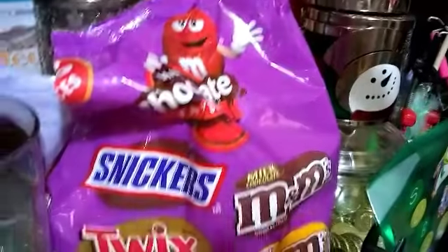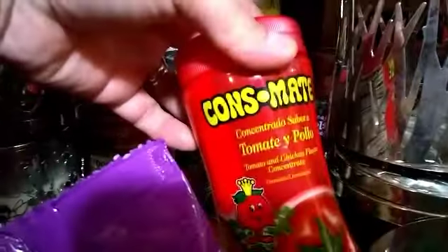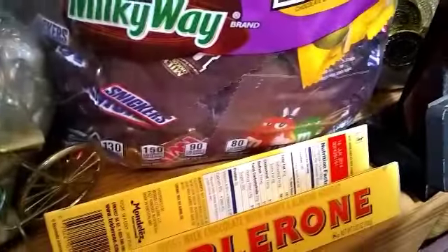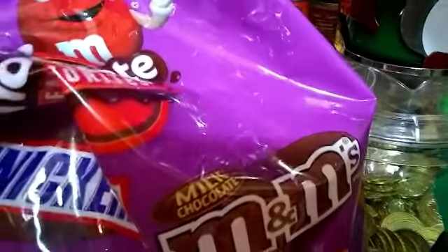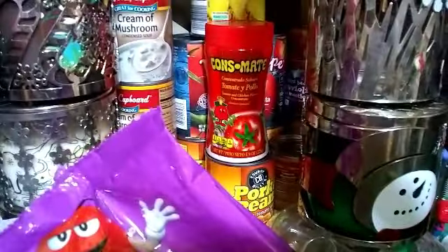This is the baker's rack that I have behind me whenever I do my videos. Right now I have some canned goods over here — some seasoning and some more canned goods — like pork and beans, canned soup, canned tomato, canned fruit, canned ravioli, and canned vegetables. It also houses my candles, accessories, and some other snacks. I'm just going to show you guys certain portions of the kitchen that have food, and this is for all of us here in the house — six people, sometimes seven, sometimes eight.